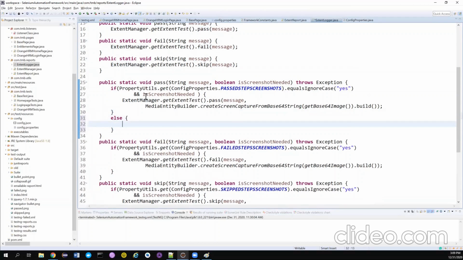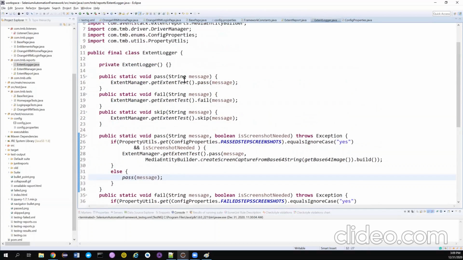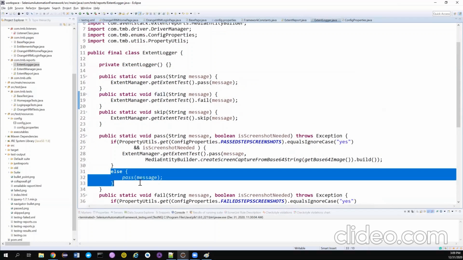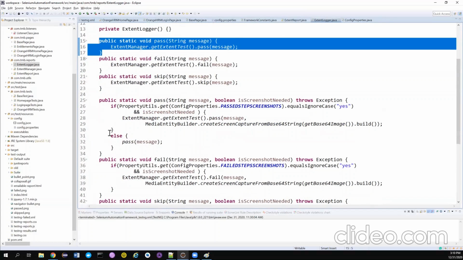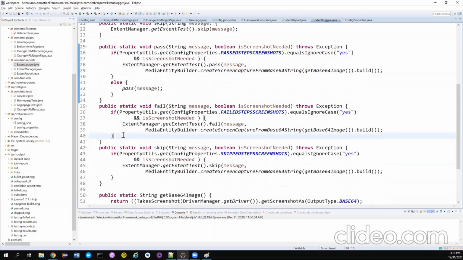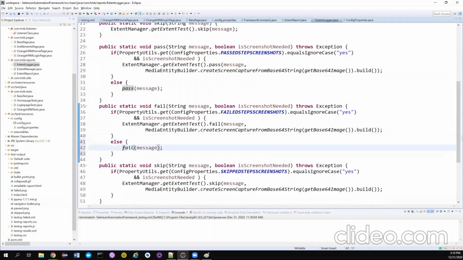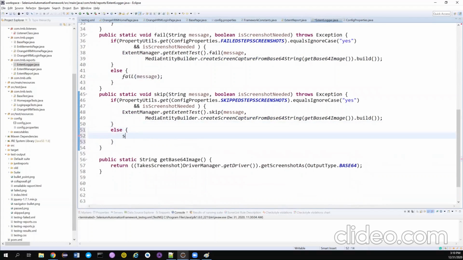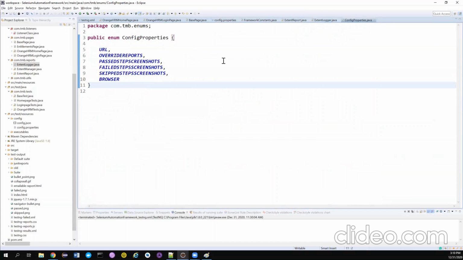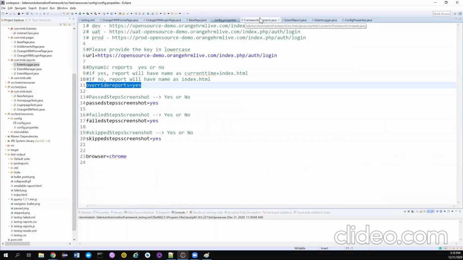Else, I'm just simply calling the pass method, okay, and then passing the message, whatever I have. I'm just delegating the same thing. Whatever the task as a test lead I'm getting, I'm just delegating to one of my reportees. So that's what I do, right? That's what people do. So we are doing the same thing here. Okay, this guy I'm gonna call fail. Same way here again. Else I'm gonna call skip and pass the message. Now, depending upon what you choose in the config parameters, okay, everything gets updated. I don't know whether it will work fine or not. We need to check it out.